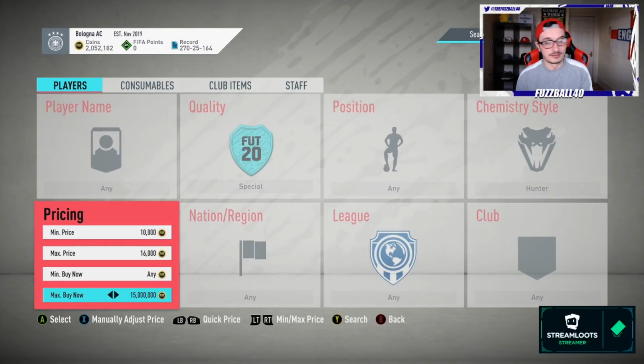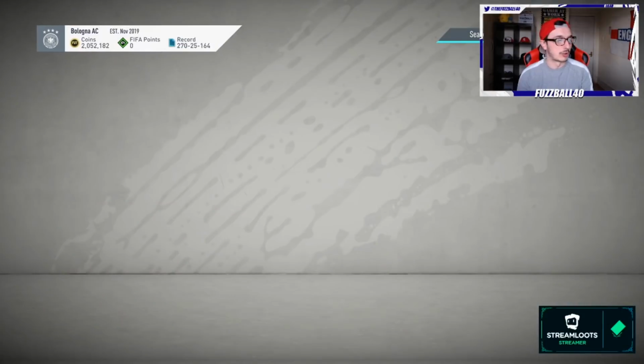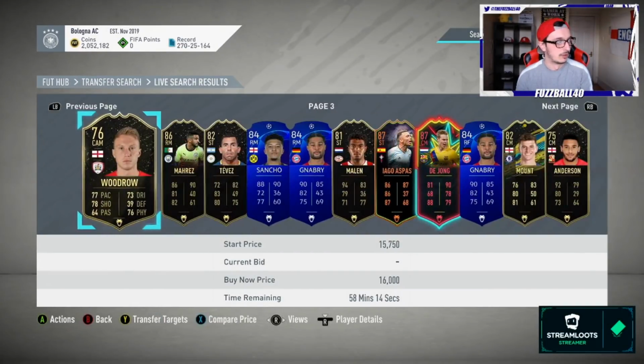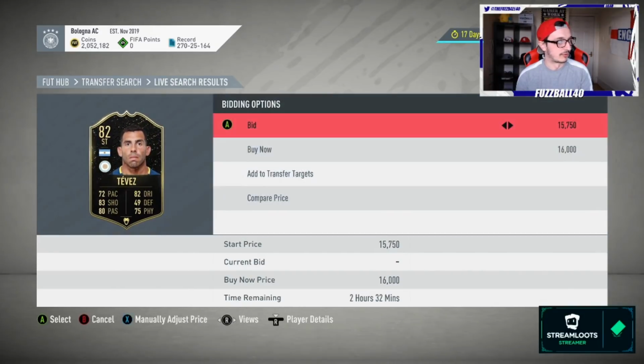10, 16, 15 million. On PS, you can do about 13 because PS has a lot more supply than Xbox does. And you want to search, and you want to go to the 59th minute. You want to flick through to the 59th minute and just see what's on the market. So, as an example, I talked about Carlos Tevez here, but he's over that.